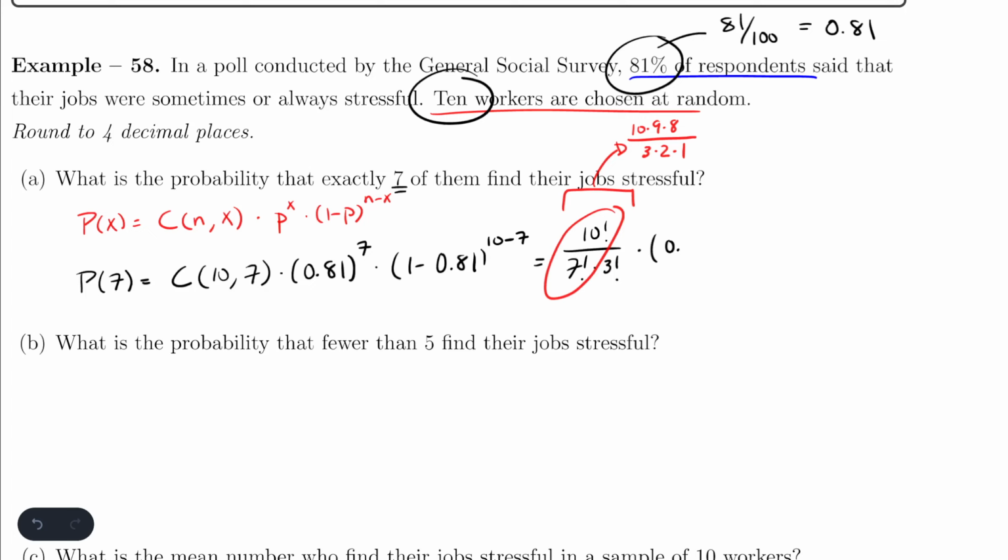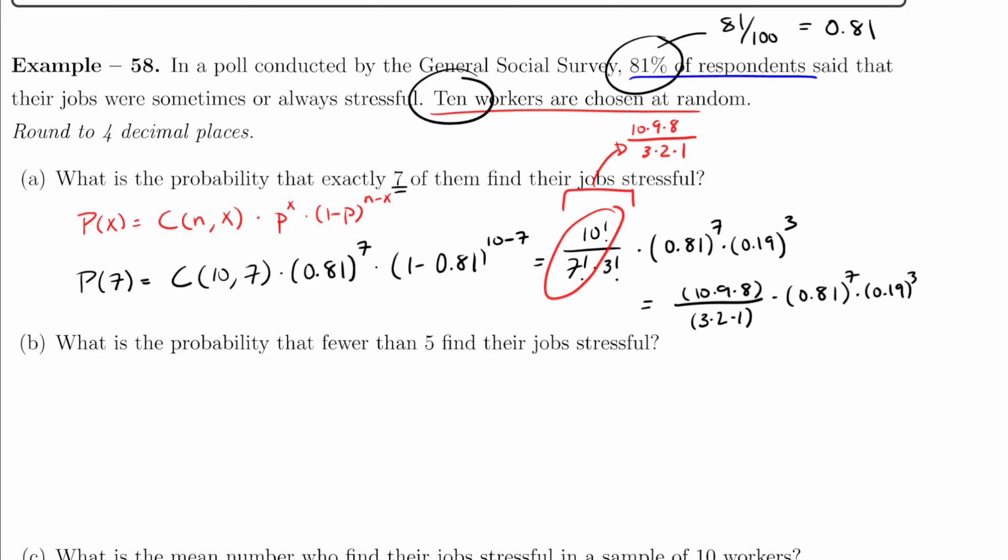And then we have got our 0.81 to the 7 times 1 minus 0.81 is 0.19. 10 minus 7 is 3. So simplifying that and then writing in our helpful parentheses, top fraction in parentheses, bottom part of the fraction in parentheses. None of my exponents have more than one term, so I don't have to include parentheses there. I'm going to correctly type this into my calculator, round it to 4 decimal places.